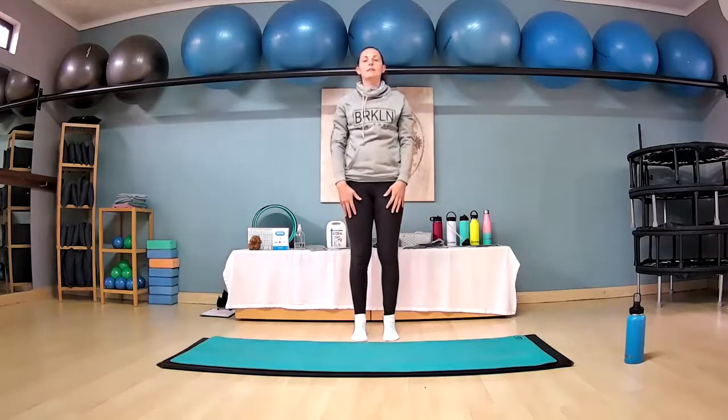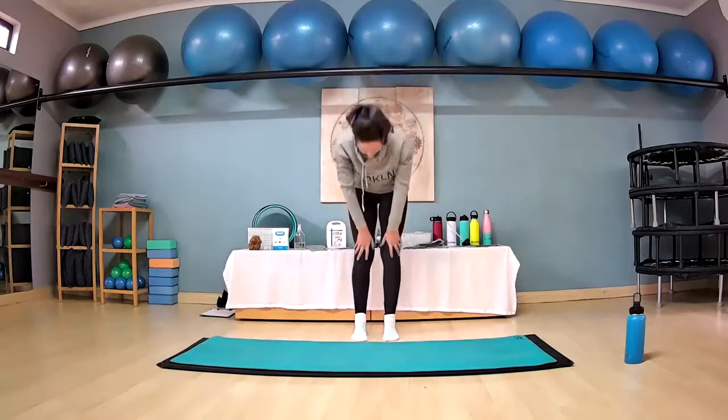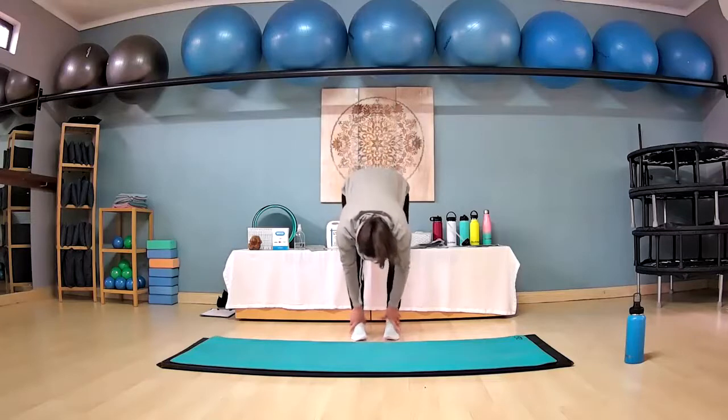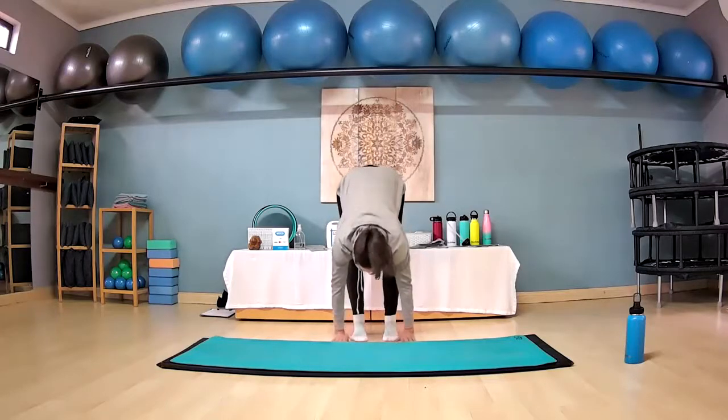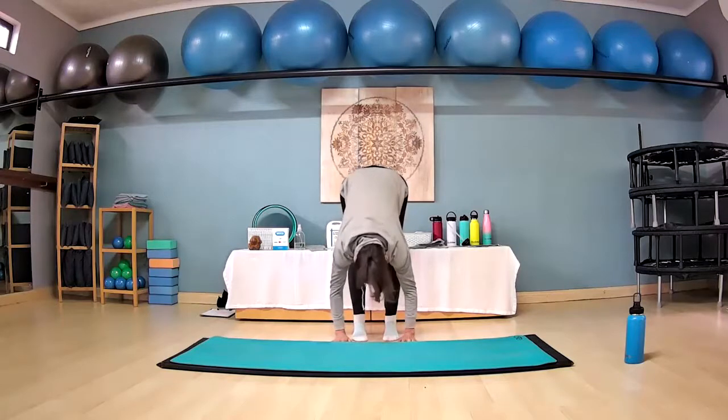Last one, inhale, exhale, curling down. Bending into the legs a little bit more, either hold onto the ankles or put your hands onto the floor. Again, bringing the body and the head closer to the thighs, align through the knees.